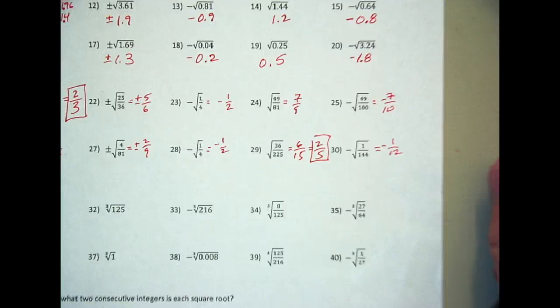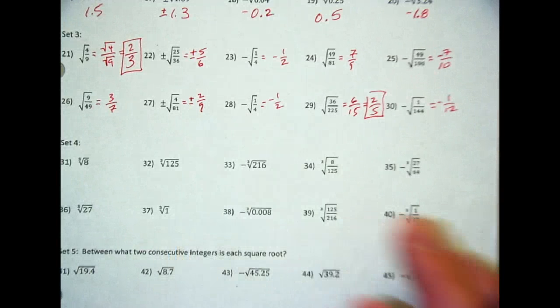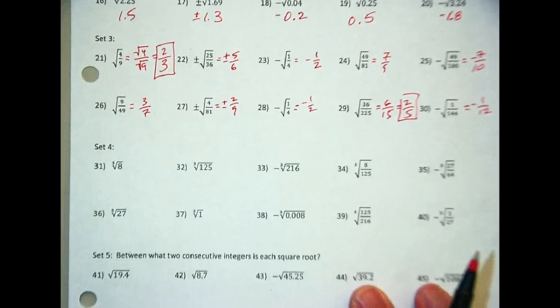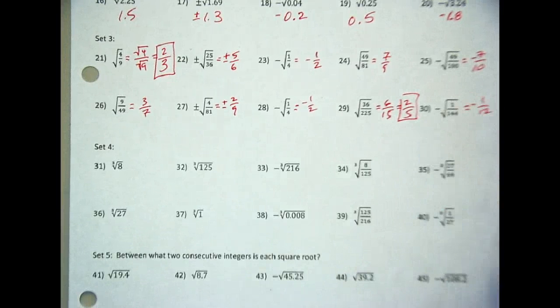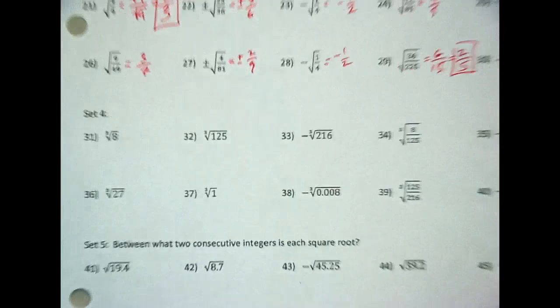If that was on the test or the quiz, would we get marked down points if we don't? It depends what I'm checking out. Probably on this, I wouldn't have marked down on it, but it's a good idea. And when you do any kind of entrance exams or in-course exams, standardized tests, they're going to give it to you in reduced form. So it's a good thing to practice. All right, let's move on to set 4.